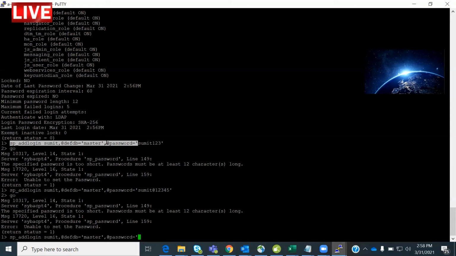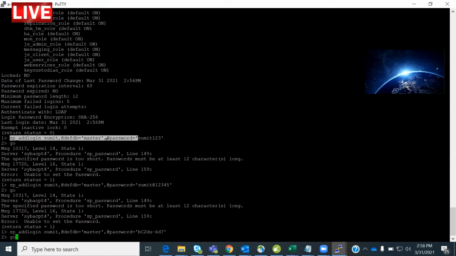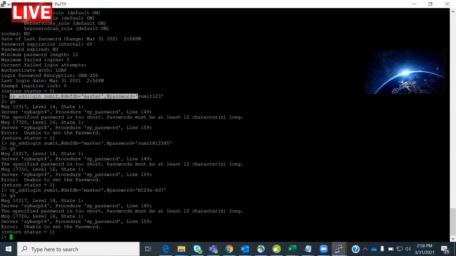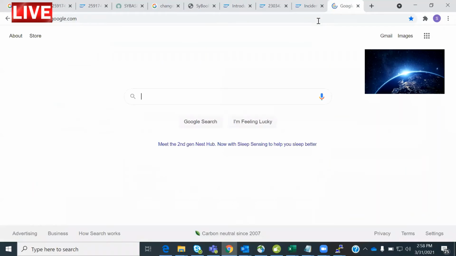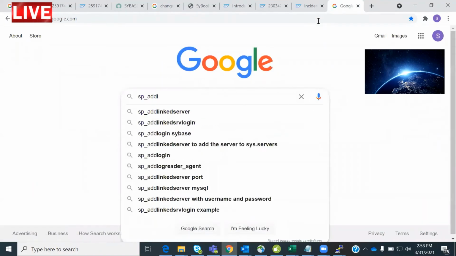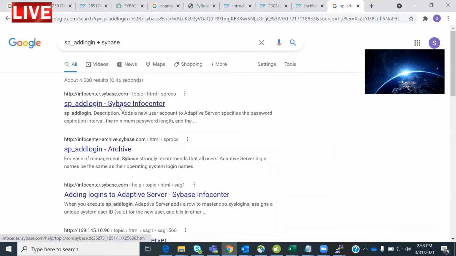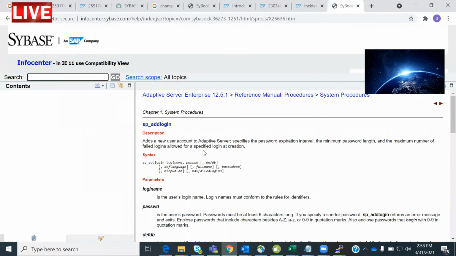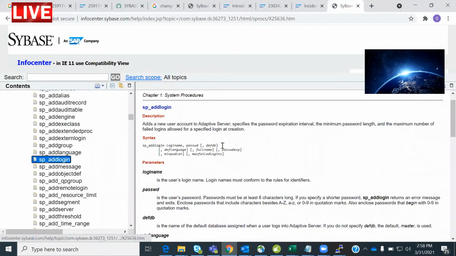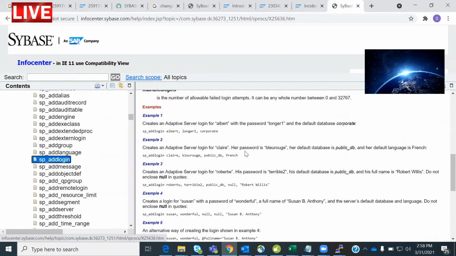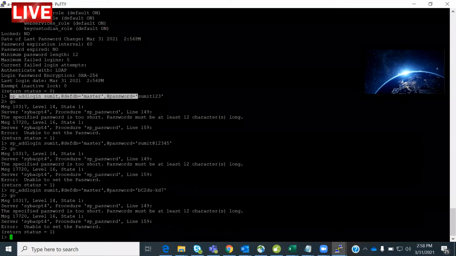Okay, let's go and see the syntax, because I hardly remember the syntaxes. So it's sp_addlogin, login name, password, default db. It's easy, that's what I'm doing.